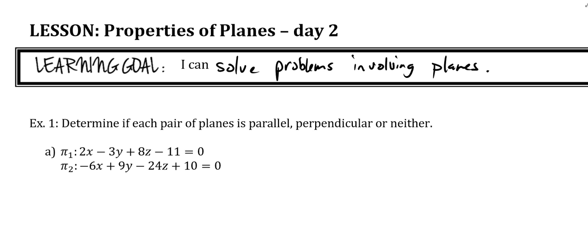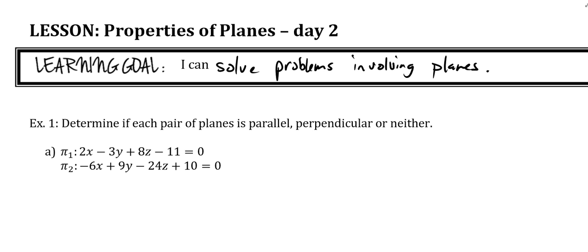So this is the whole point: the normal to a plane is not unique, because you can scale or multiply it, right? But it's unique in that there's only one set of collinear vectors that are normal to a plane. So that I can use to tell. One thing that's interesting is if I take any two of these vectors and I take their cross product, it's going to be the same, or scalar multiples of each other. Those are going to be collinear. All the cross products are going to come out of the page at a right angle. The cross product of these two, or of these two, will all be similar in that way. So that's useful information. That's the information that we want.